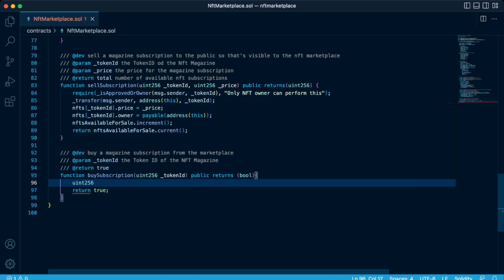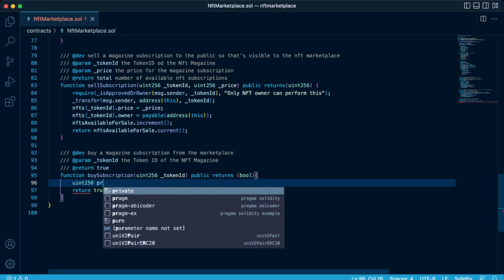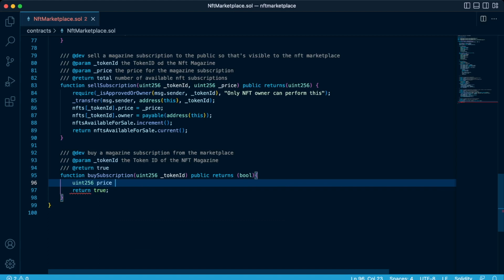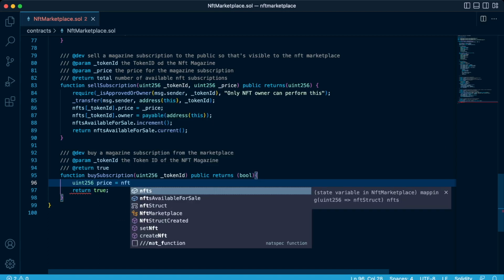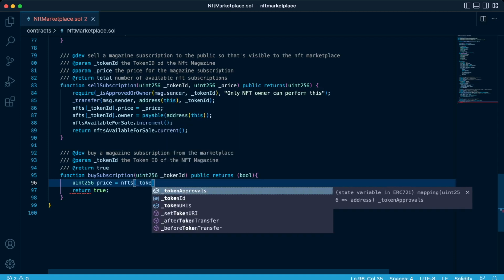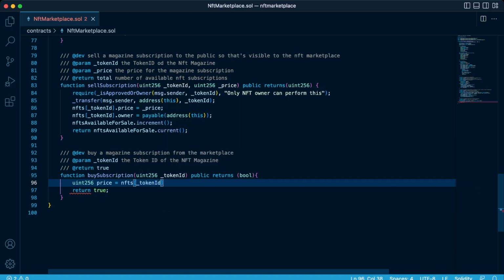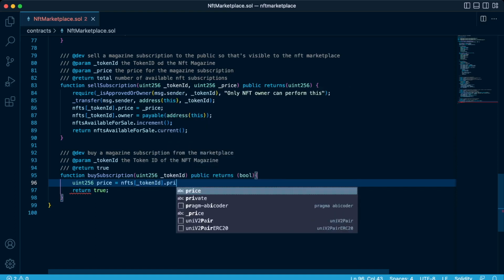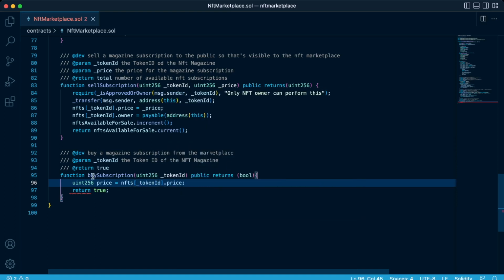And as you can see, this is why we wanted to have a state variable within the smart contract, rather than having to create a function that goes and picks information about this specific token ID. So we're just picking it from our mapping, and we just say in NFTs, set the token ID and get the price. So this is a price.